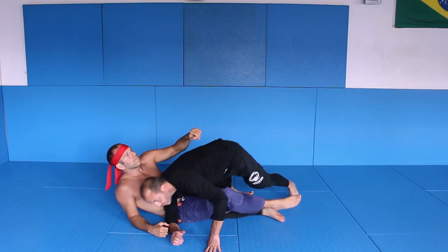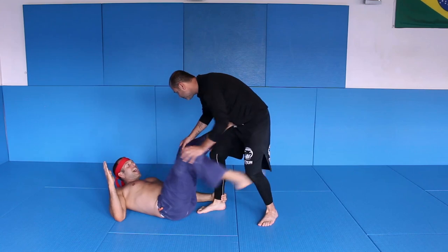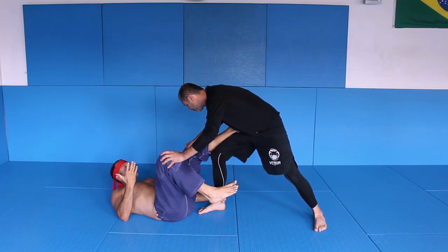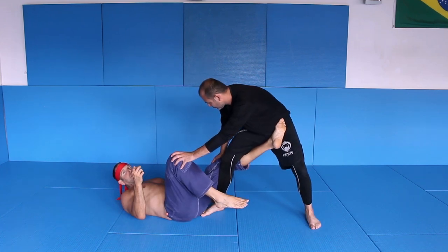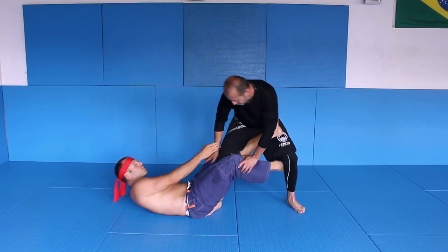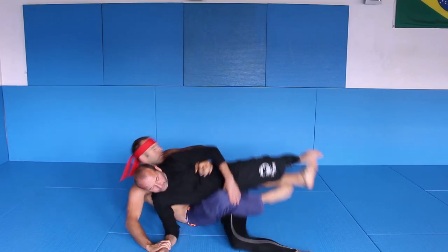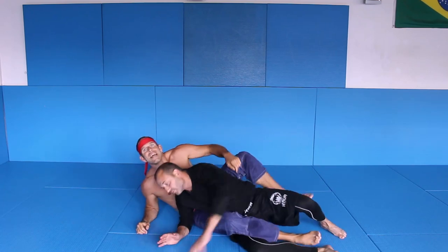One more time. From here I like to play — grab his feet, I like to sweep, he takes it away, hard to get. So from here I go inside — I will show you a detail later — and now this comes here. This is pretty strong, he cannot turn to this direction. So I grab and from here I pull, I lift, step and I'm behind him ready to choke.